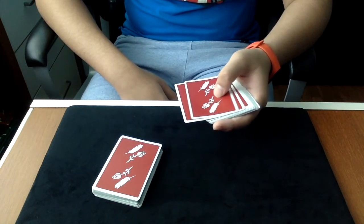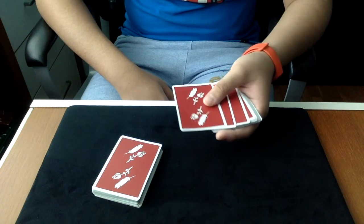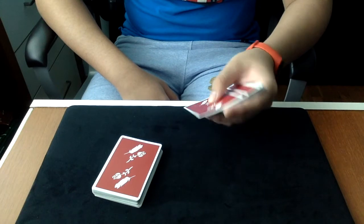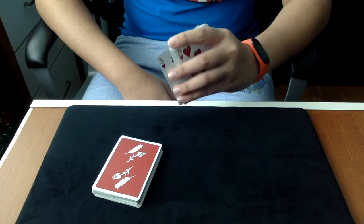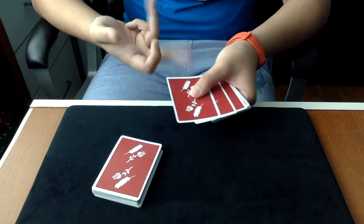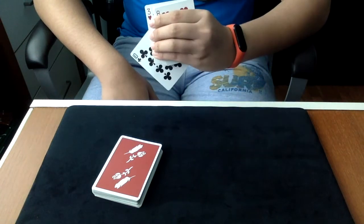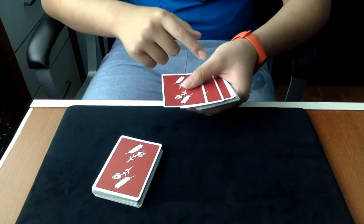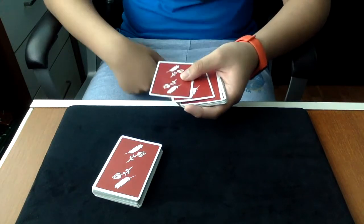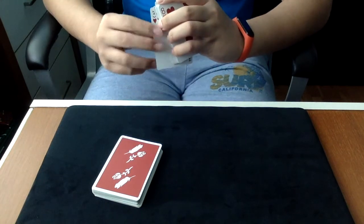You pull back as it turns over. One more note: make sure you don't protrude this in front or at the back, because if you do it looks kind of awkward. It has to be as equal to the deck itself as much as possible. So it's going to pull back as you turn it over.